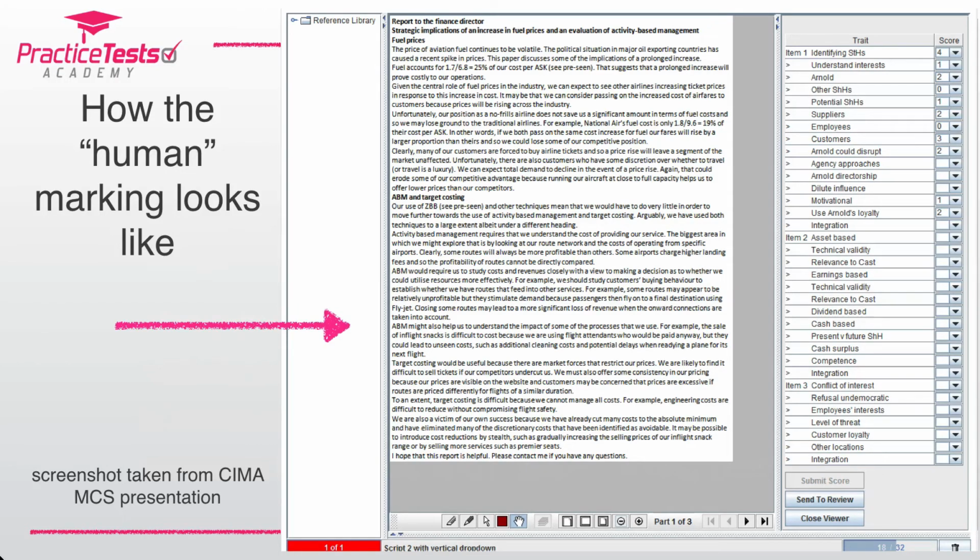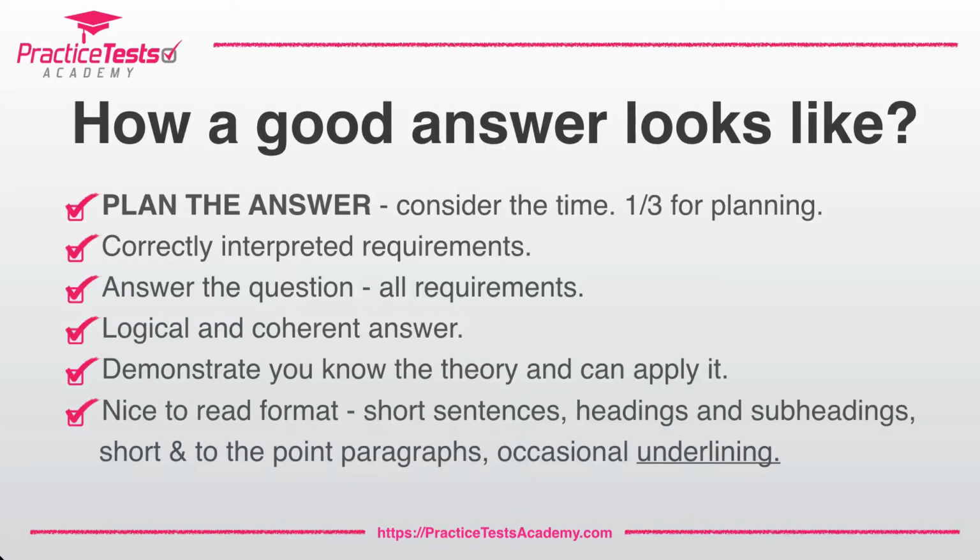If you failed a particular exam before, just have a look at the particular competency that you have failed and where it's covered, and try to maybe read more material on that and integrate it into the pre-seen. The next point is how a good answer actually looks. I have touched upon that already before. I think it's really the most important to plan your answer in a correct way.